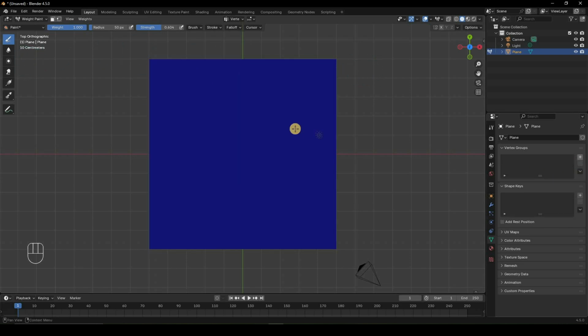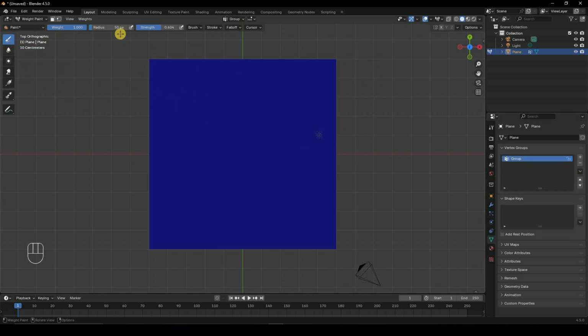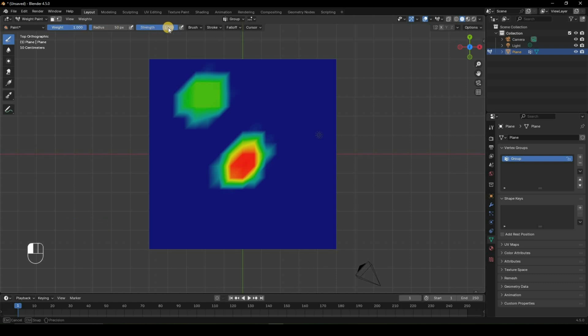So let me just clear this all up, and now let me explain. If the strength is set to 0.5, and the weight is turned to 1, you can click once, then click again to keep adding more strength. As you can see, now it's at red, which is the highest value. But if I set the strength to 10 and the weight to 0.5, and I click and paint over here and keep trying to paint over it again and again, the maximum weight I can achieve is 0.5. But with the opposite settings, I can achieve the highest weight.